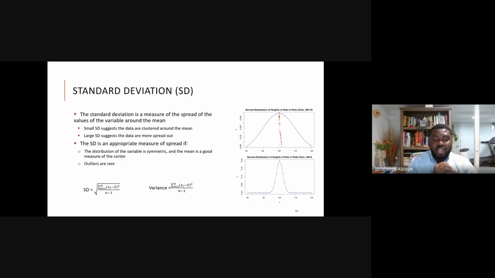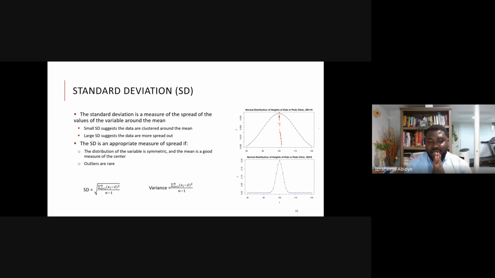So the standard deviation tells us how spread out the data is, and it's one of the ways that we represent the spread of the data, or the dispersion. Okay. There's a key thing to note though, which is that the standard deviation assumes that the data is symmetric. That means that 50% of the population is below the mean, 50% is above the mean, and the mean and the median are the same.